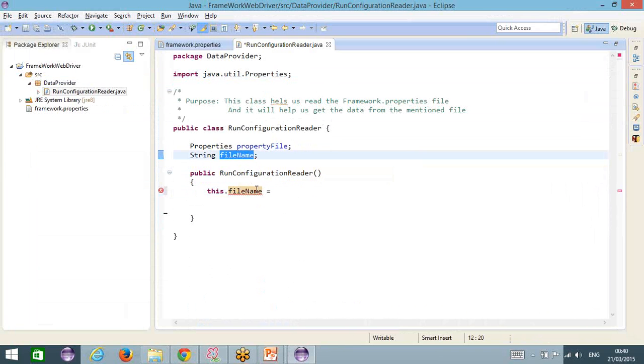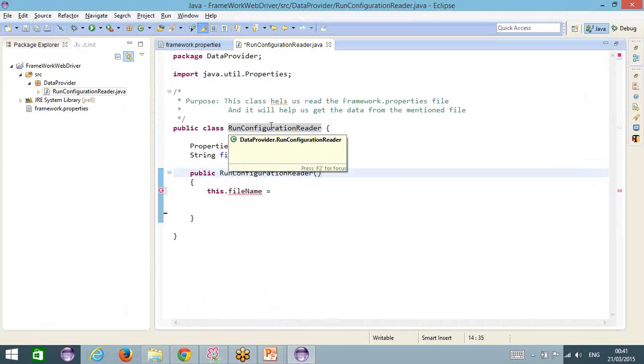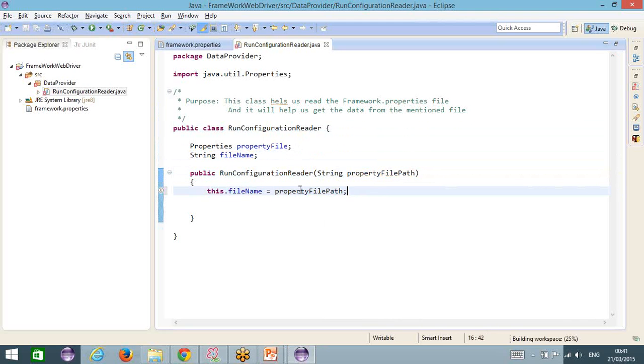So in this class we have created a constructor. Now this class has a basic purpose of reading a properties file, right? So someone who's creating this class should send it the property file information also. So that class should send it which property file to read. Now inside the class I have created another string variable called file name. This file name would be equal to whatever property file that I will get, right? Once I get the property file, I will create a buffered reader out of it.